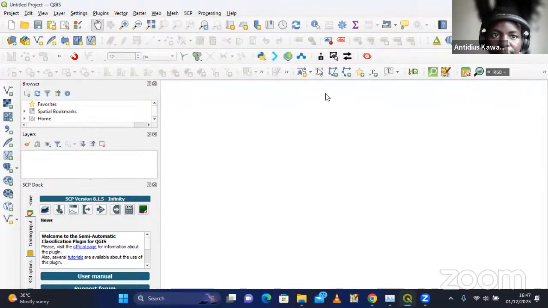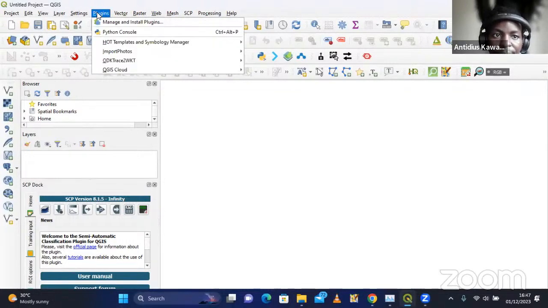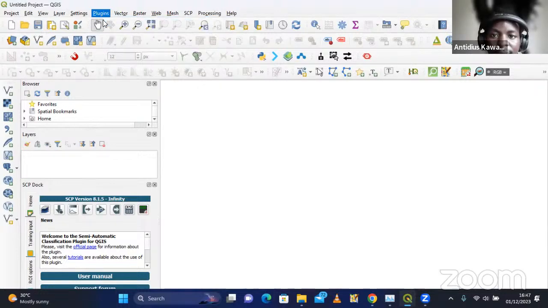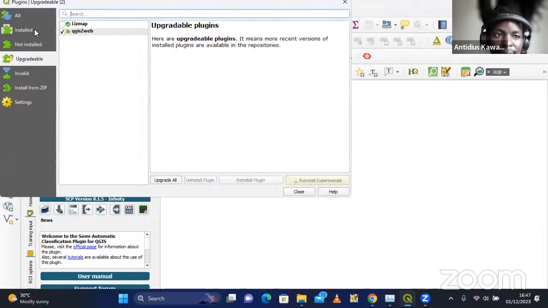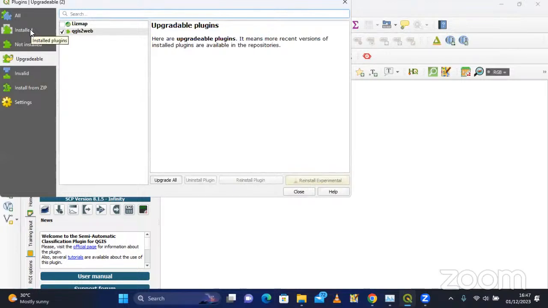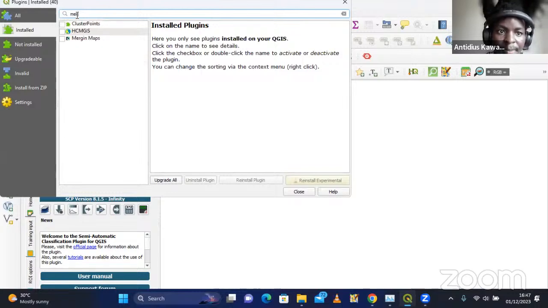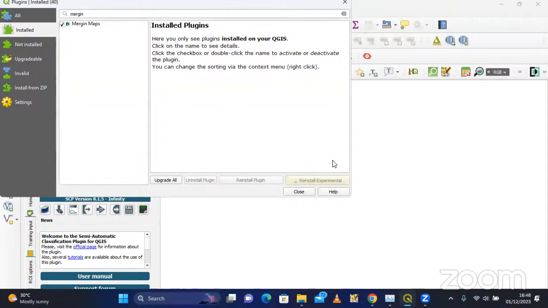To get the plugins, you come to Plugins, then Manage and Install Plugins. In the search, you enter Mergin Maps. Is there a space?